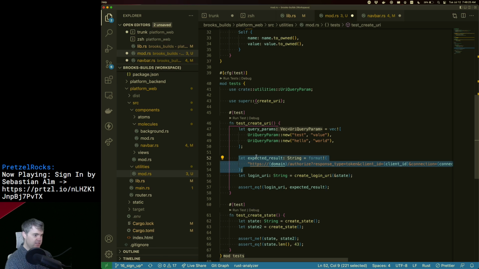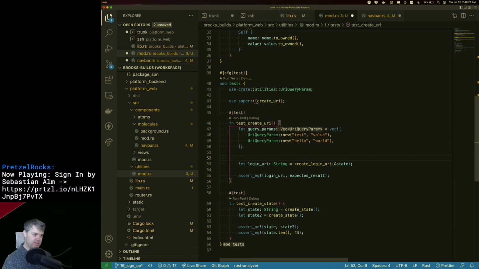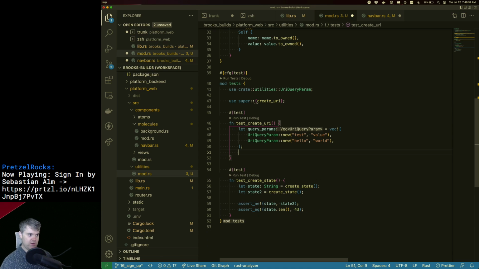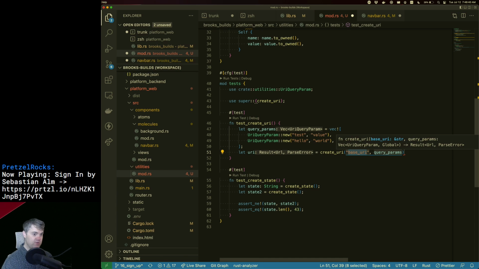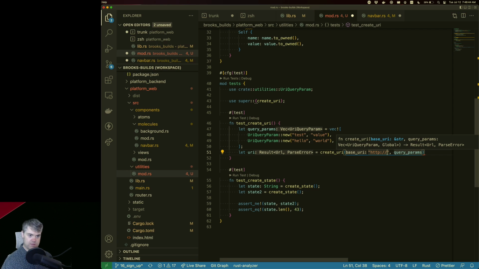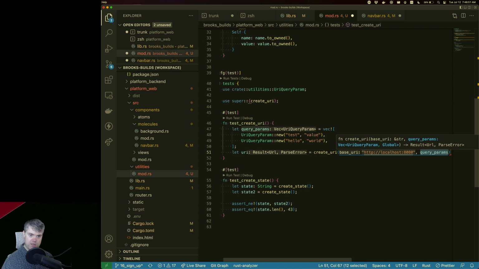Okay, so I don't have to have an expected result at all. We're going to get the URL. Our base URI is just going to be something like that. Doesn't really matter. Query params is going to be our query params.